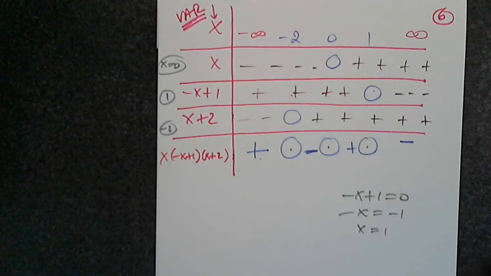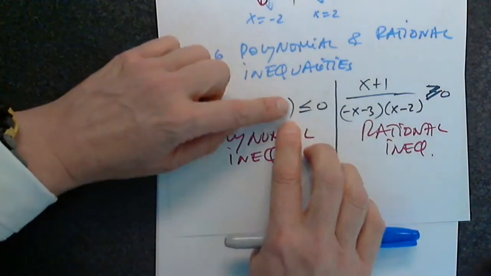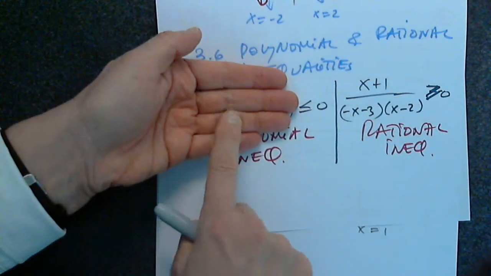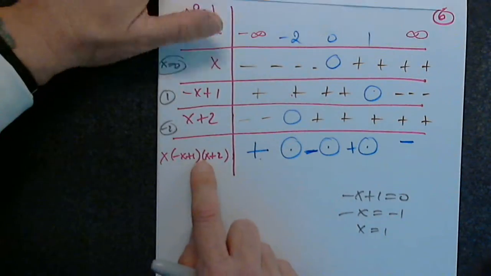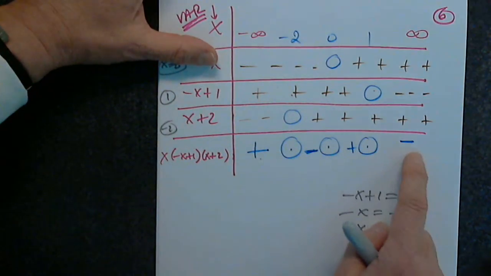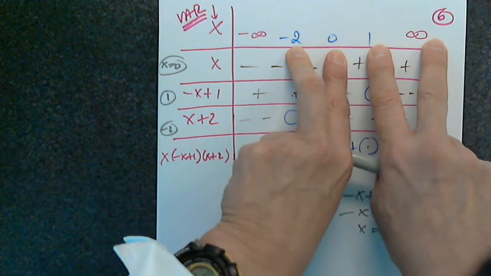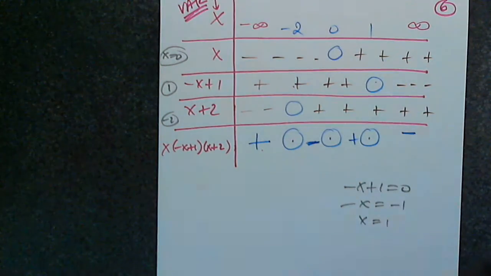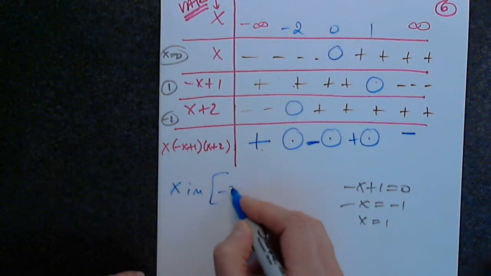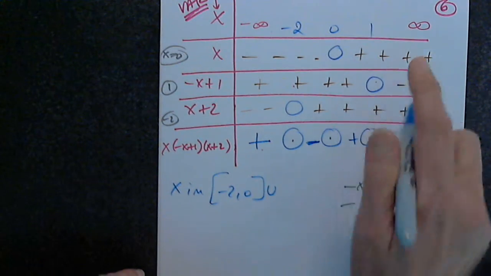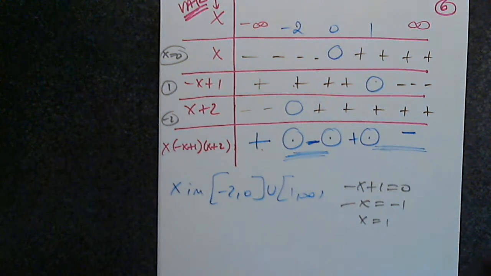Perfect. So now I go back and see what I choose. The expression is less than 0. What sign is less than 0? Perfect. Is the product ever negative? Here and here, right? Can you give me the x values? X in the interval negative 2, 0, union. Very good. Exactly where the product is negative.